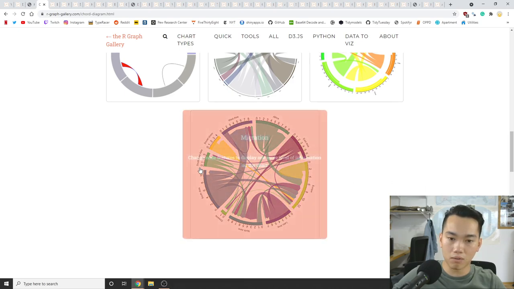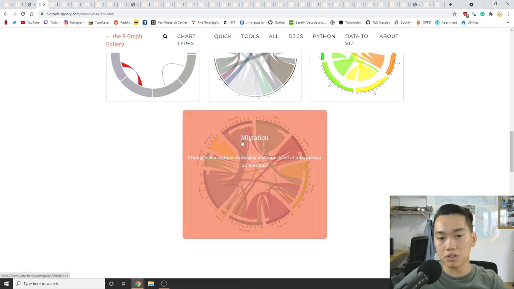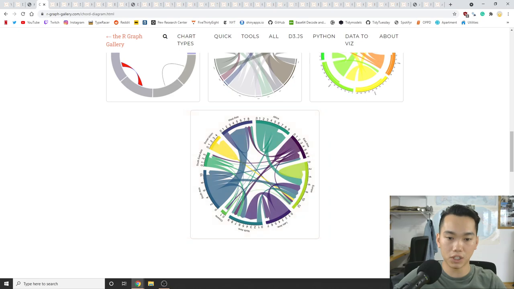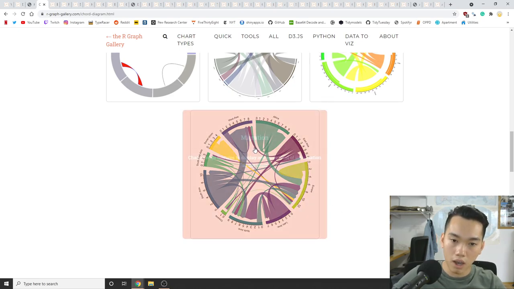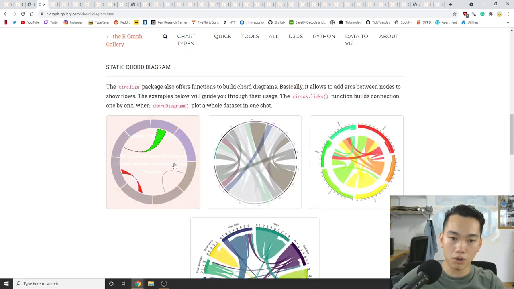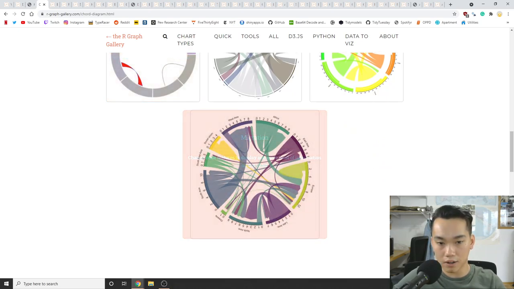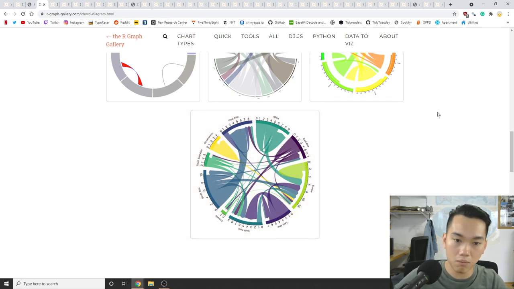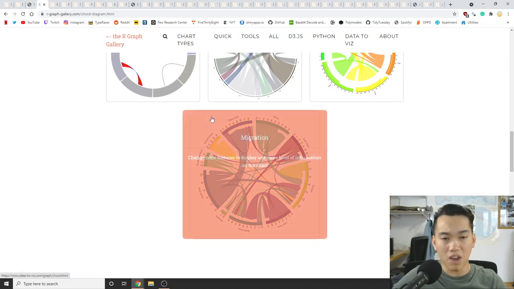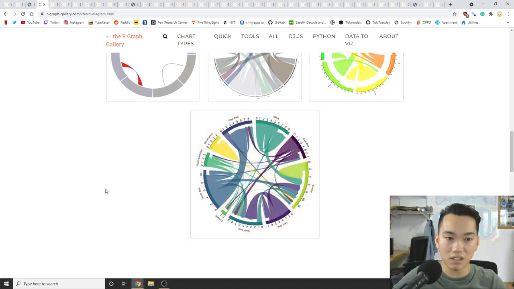But the use case for it is always about networks and relationships, and I think that's really useful. If you were to create an article about it, you can write a lot about how you can see these flows of relationships and their degrees of freedom between multiple groups. But if you have this plot in a presentation to business stakeholders, it takes a lot of time to figure out the so what of this plot, right?